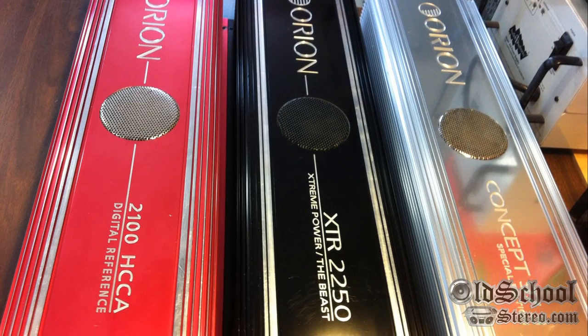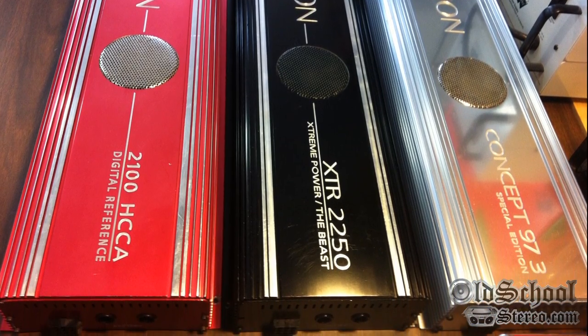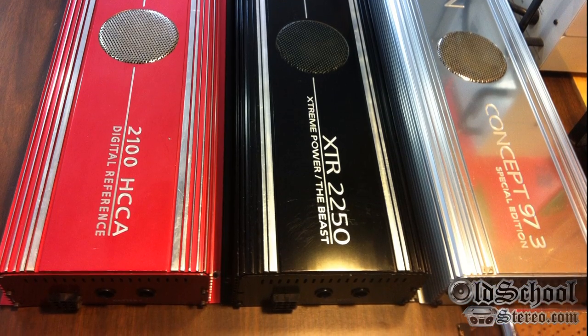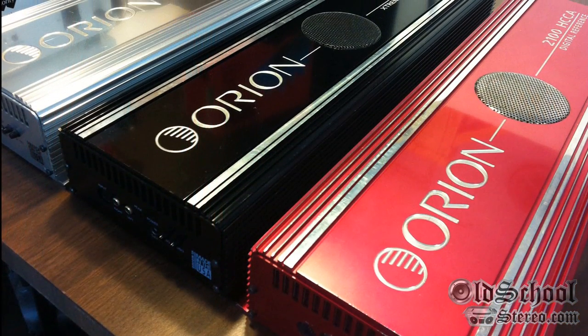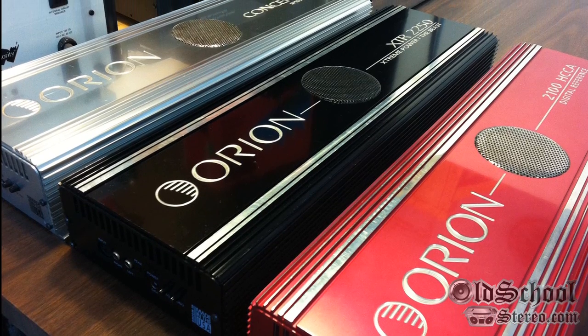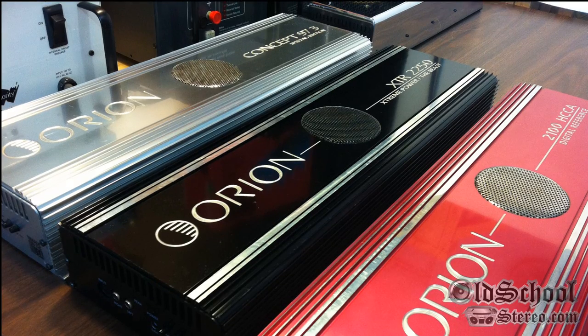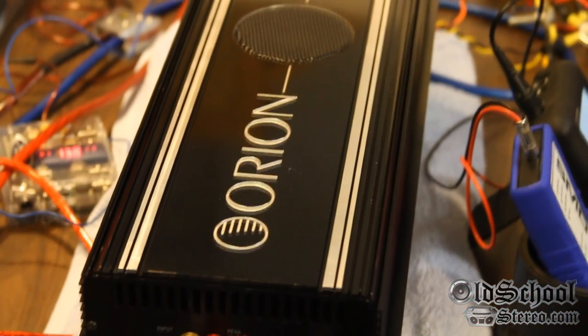Alright guys, I already know what you're thinking. This amp, we've always heard, hey, it's 1200 to 1500 watts. I mean, this thing's way underrated, right? Well, maybe not so. As you can see, my test results, I got just under 800 watts bridged at 4 ohms, where the amp is rated at 1000 watts.